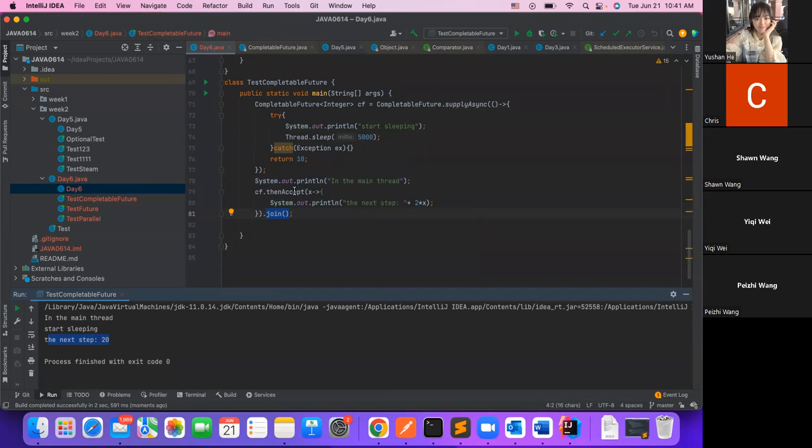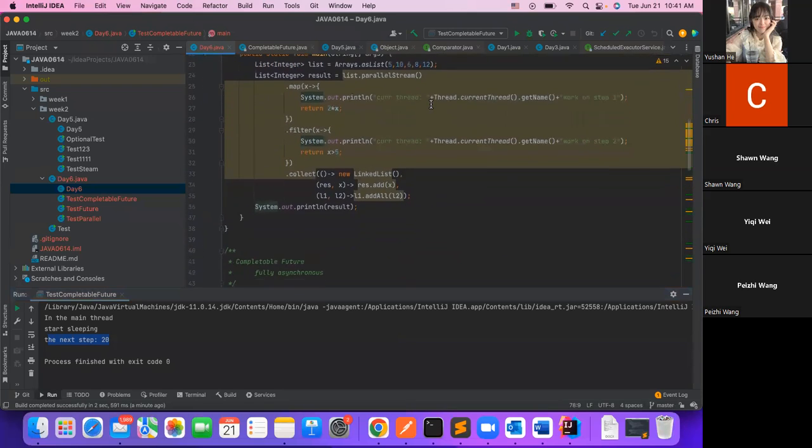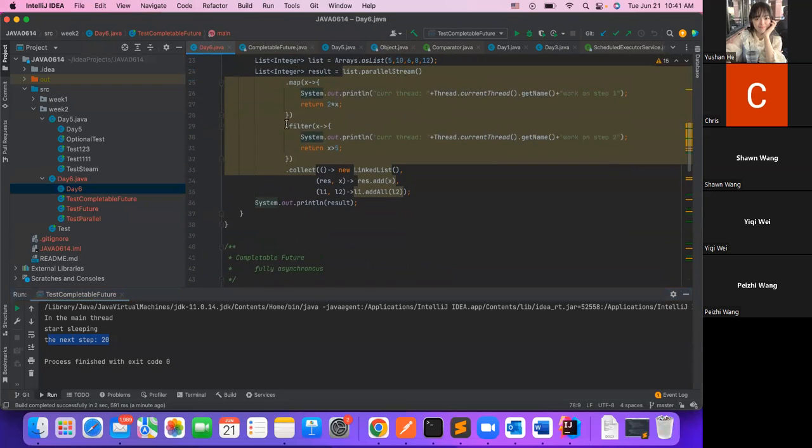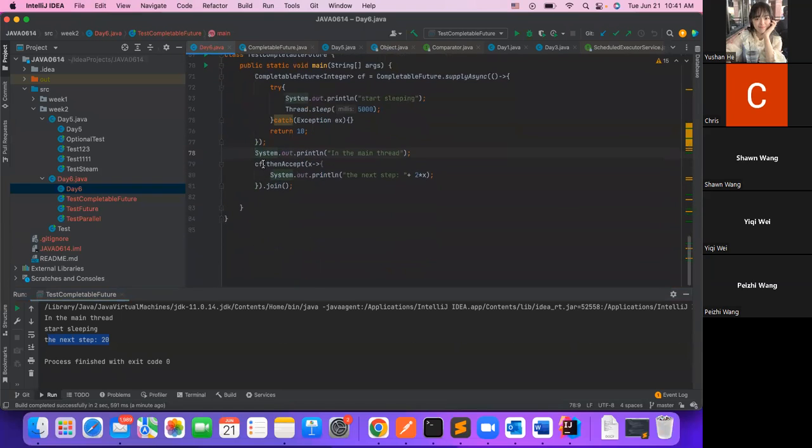So actually, what you are doing here is you just define what the worker thread should do step by step, and there's no relationship between the main method and the worker thread. They are just working on each other's job individually, separately. And also you can see we're still doing something similar to using the stream API, right? We are using some chain operation. You see the thenApply.